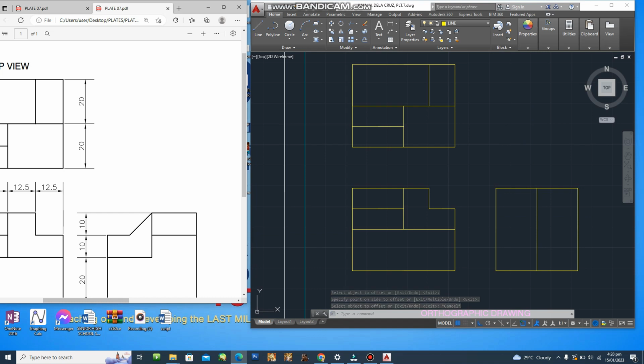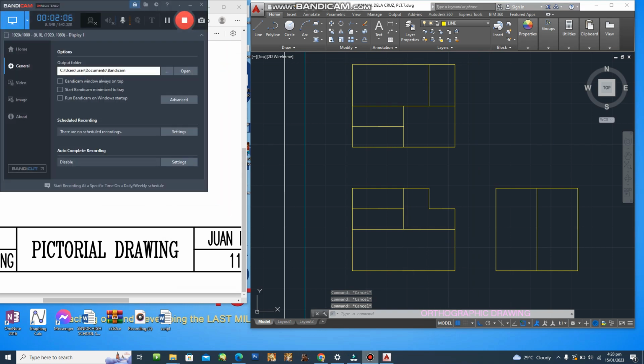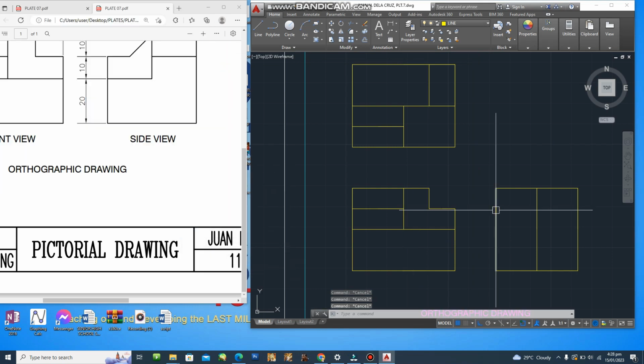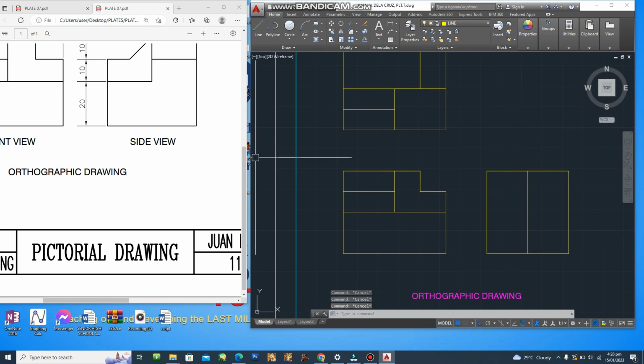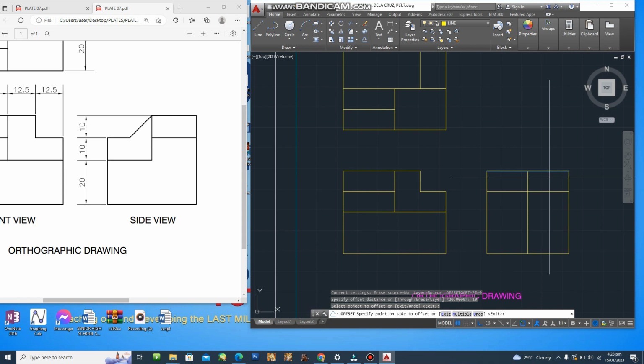So, kung titignan natin, this 10, offset 10. Okay, so offset natin ito ng 10. Next, another 10. Okay, so kailangan yan. They are connected or related. Then I'll trim this one.